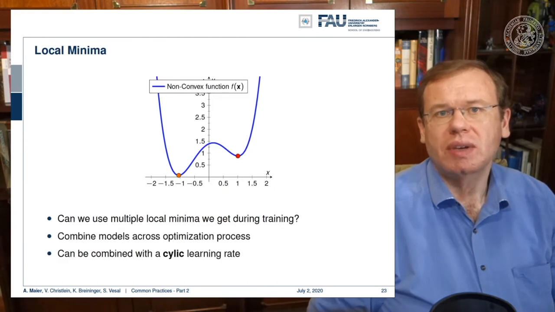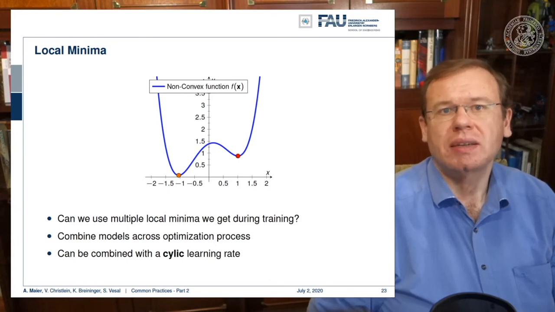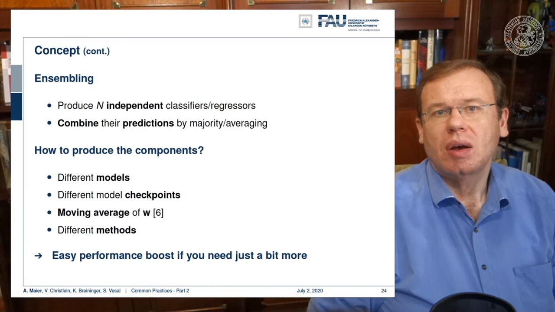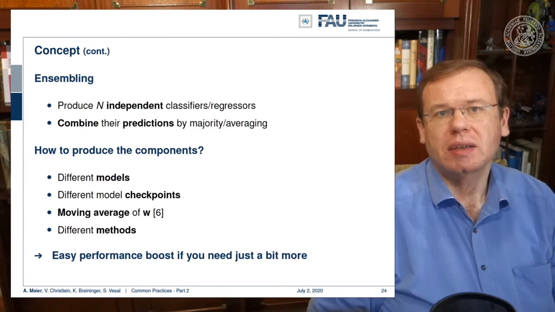In the example here, we have seen that we have a non-convex function. Obviously, this has different local minima, so the different local minima would result in different models. Then we can try to combine them. Also, what you can try is a cyclic learning rate where you then go up and down with the learning rate in order to escape certain local minima. This way, you can then try to find local minima and store them for ensembling.